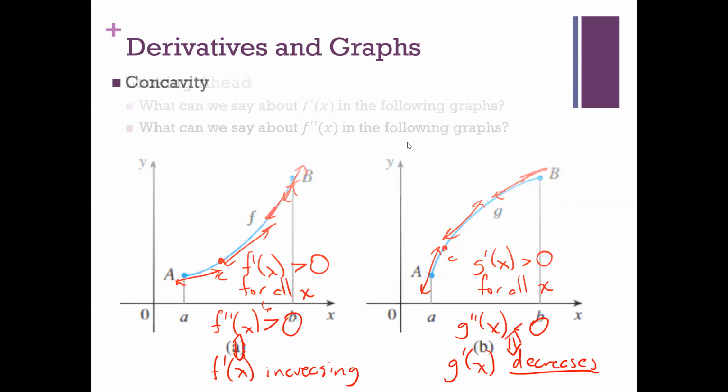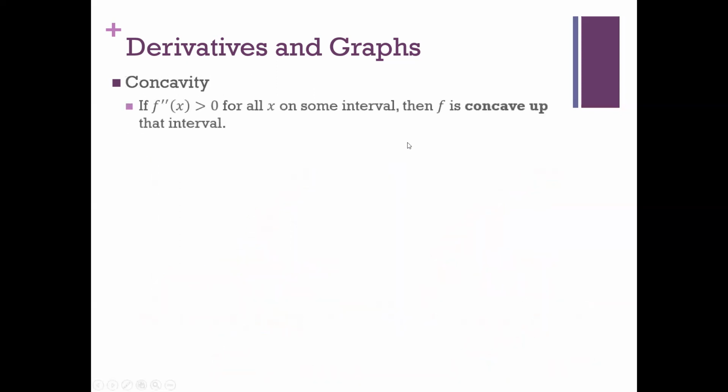So let's look at another graph. This idea we're talking about is concavity. If you have a graph whose second derivative is positive, or the slopes are always increasing, then that graph is concave up. Or that function is concave up on that interval. And similarly, if the slopes are decreasing, and by the way, saying that the slopes are decreasing is the same as saying that f double prime is negative. So I'll just point this out here. This is equivalent to me saying this.